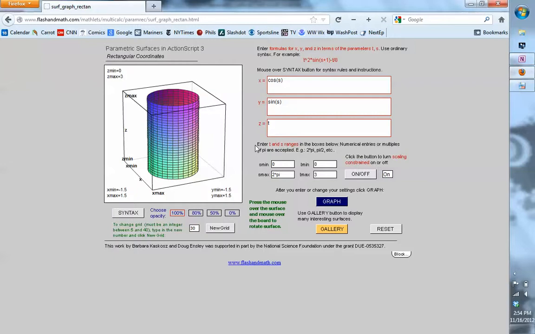All right, let's think about this thing. Let's look at S parameter curves. What are S parameter curves? That's where you fix t and let s vary. So what are the S parameter curves? They are circles, and they're these horizontal cross sections, right? And really the height just depends on whatever fixed value of t that you've used. Okay, what are the T parameter curves? Lines, they're vertical lines, right?